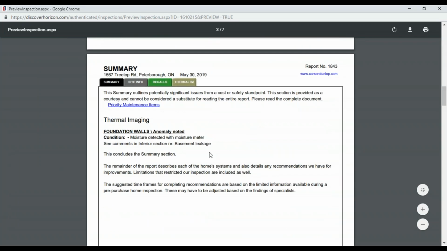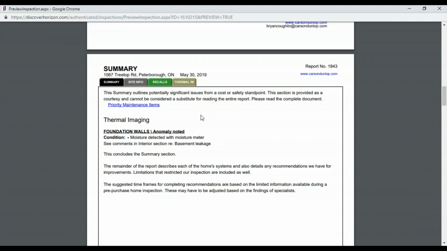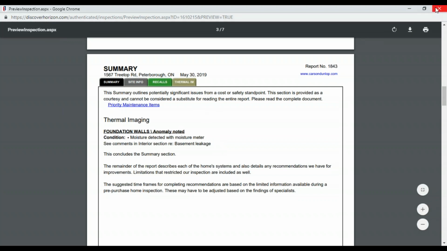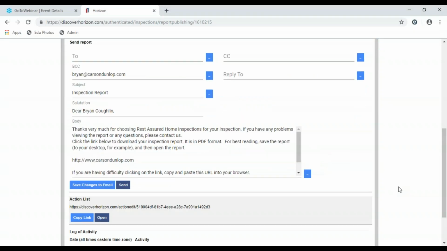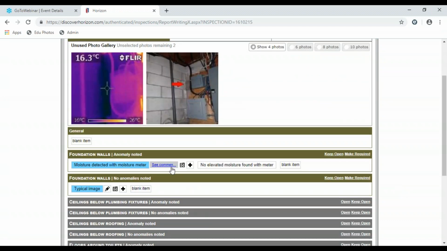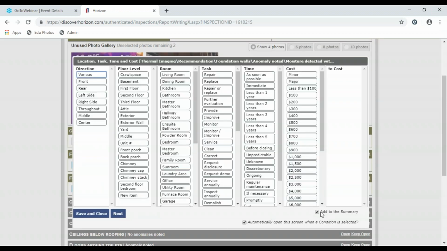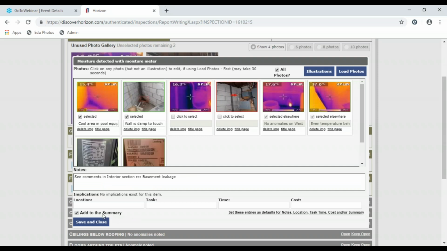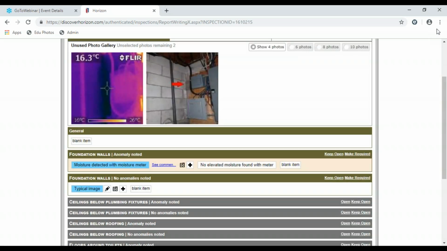So you can see here that it does include my ancillaries on the summary page itself. The summary page, which is the third page of your report, does draw from any of the recommendations plus any of the ancillaries you may use. So I think that ideally, as long as you're clicking add to summary when you're filling out the recommendation, it's going to compile onto that one summary page. And again, that was just clicking add to summary here, or at the last screen, add to summary. If I'm misinterpreting the question, I apologize. Maybe just clarify, and I can try to explain that further.